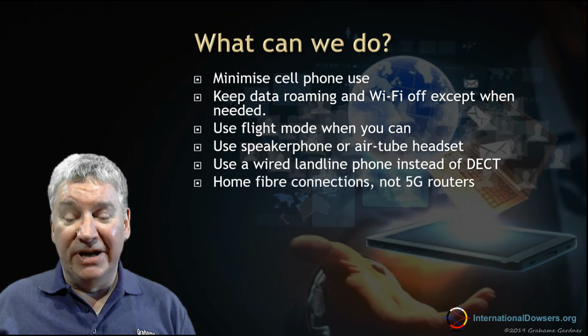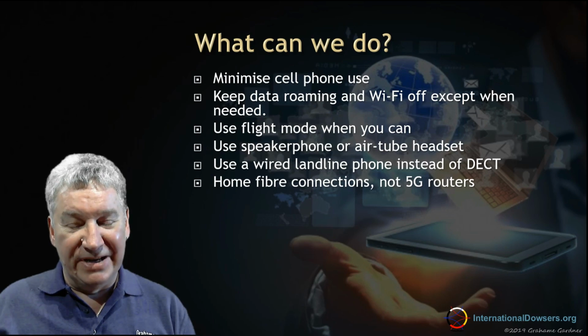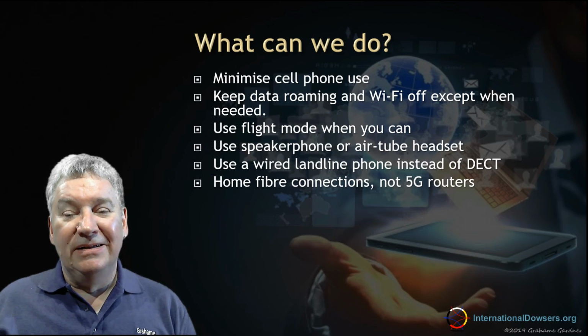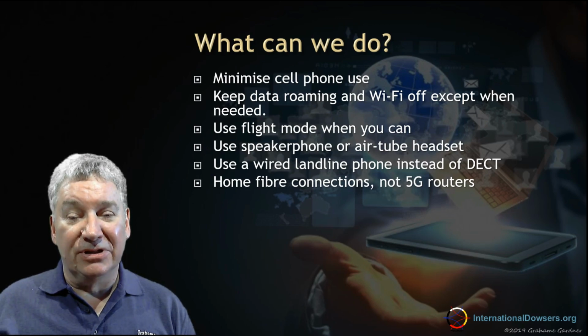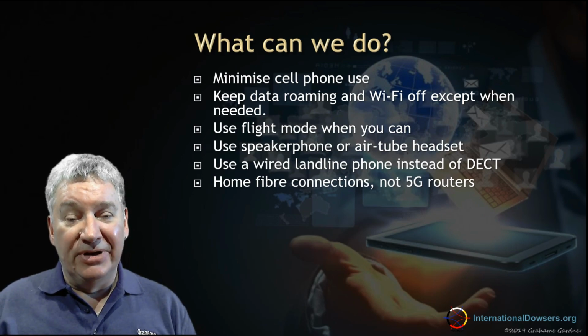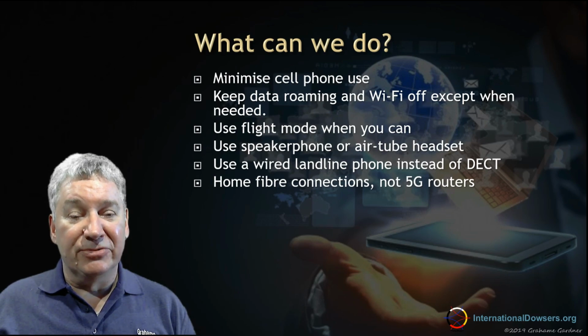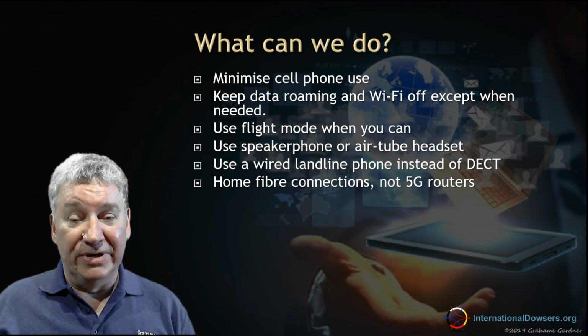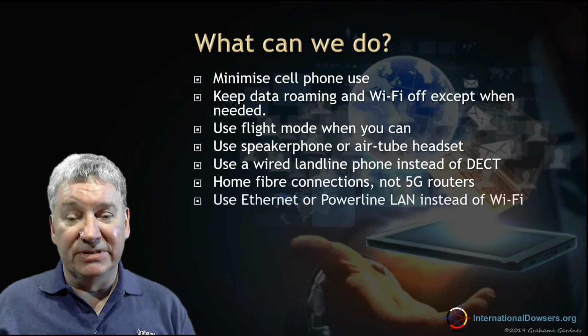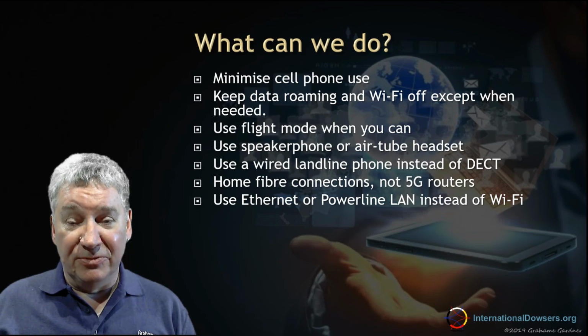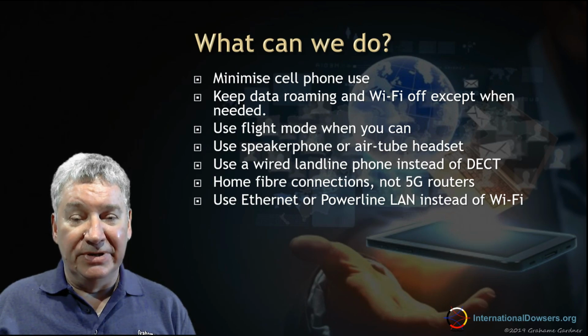Use home fibre connections, not 5G routers. Push for getting fibre to the home if you can. If your existing router is close to where you use your computer, connect it directly with a standard Ethernet cable. You can even do this with your iPad and phone nowadays with special adapter leads. And you should be able to disable the wireless transmissions on your router, either by a switch or through the control software. In some cases you may have to replace the entire unit to get rid of the Wi-Fi completely. If you can't replace the Wi-Fi router, at least make sure you switch it off at night.